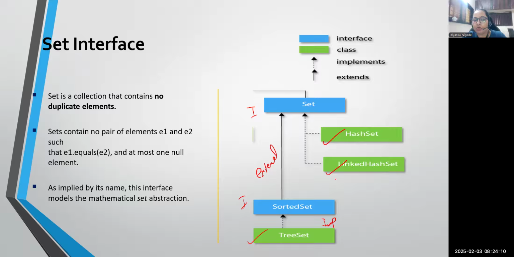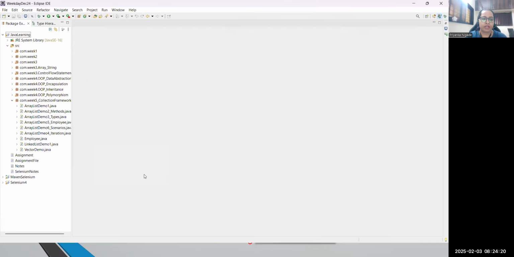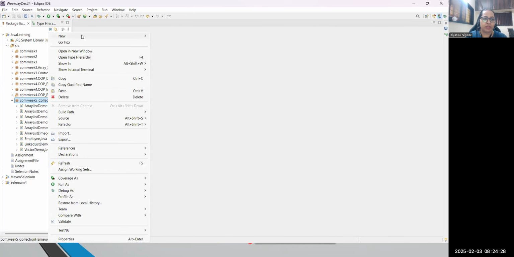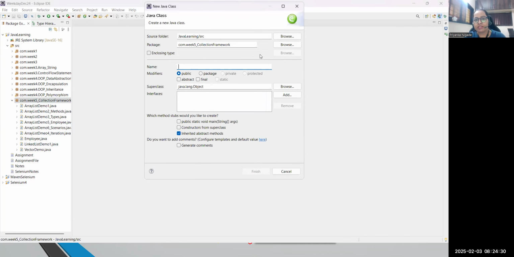So let's understand for what data structure we use HashSet, we use LinkedHashSet, and in fact we use TreeSet. Okay. So very first, let me create a new class. Last session, we completed LinkedList, Vector, and ArrayList. Now let me create a new class. This topic is very important for your interview, right? People will ask you a lot of questions on the collection framework. That's the reason I'm trying to cover the internal data structure and how exactly that structure works, every point, so that you can prepare well.